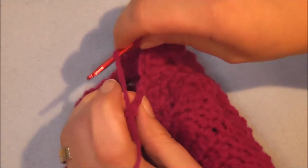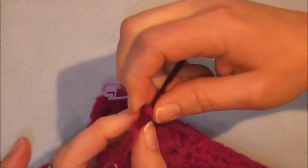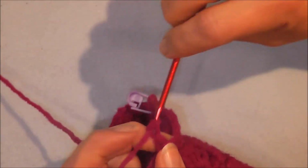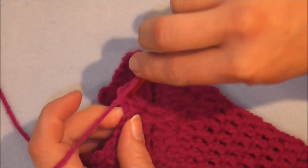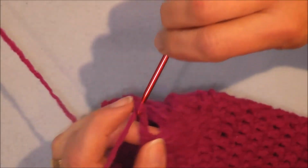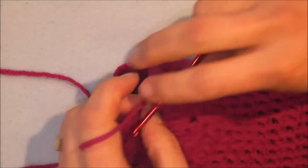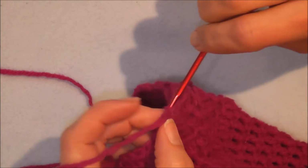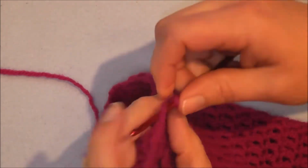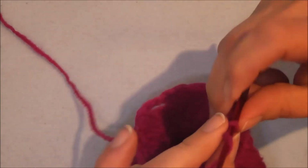Look for your chain 1 space and do your V-stitch. And then chain 3. Back to the top of your shell with a single crochet, chain 3. Now we need our V-stitch again. Chain 3. Single crochet, chain 3.